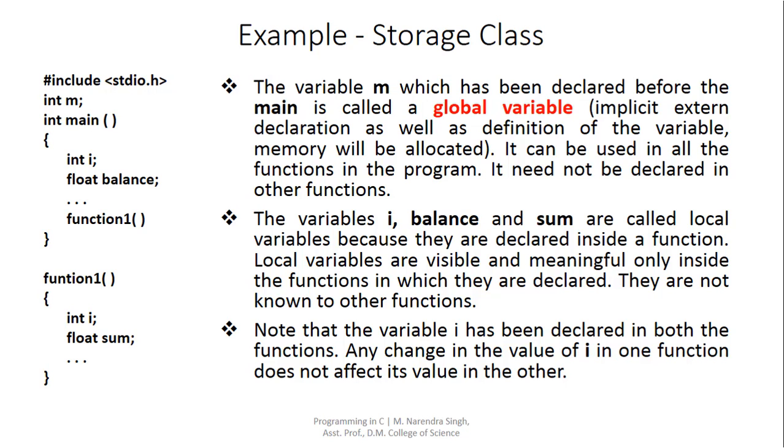For example, the variable balance declared inside the main function cannot be used within function1 without first declaring it, and the variable sum declared within function1 cannot be used within the main function without first declaring it. Note that the variable i has been declared in both the functions. Any change in the value of i in one function does not affect its value in the other.